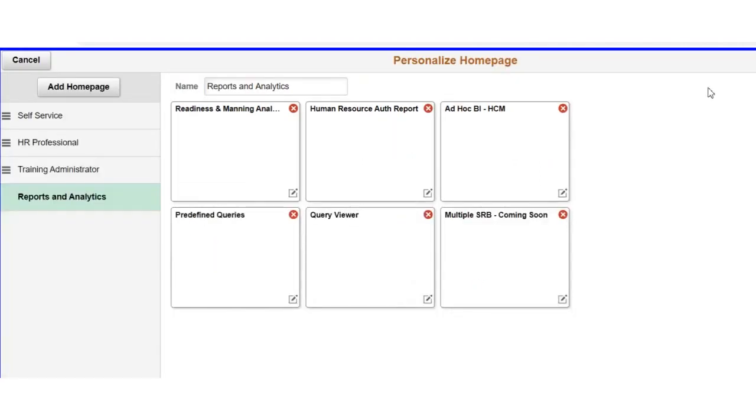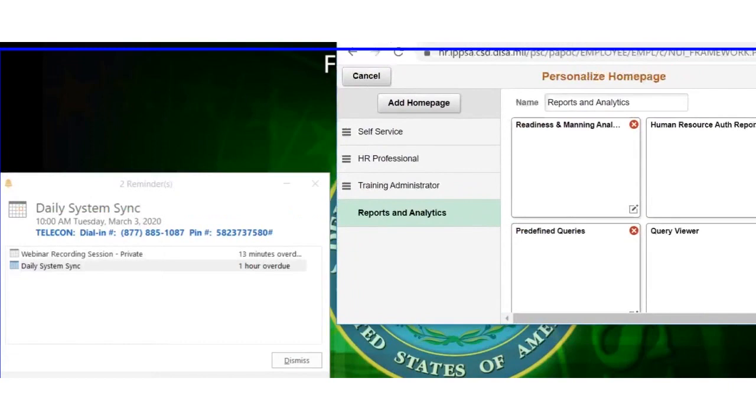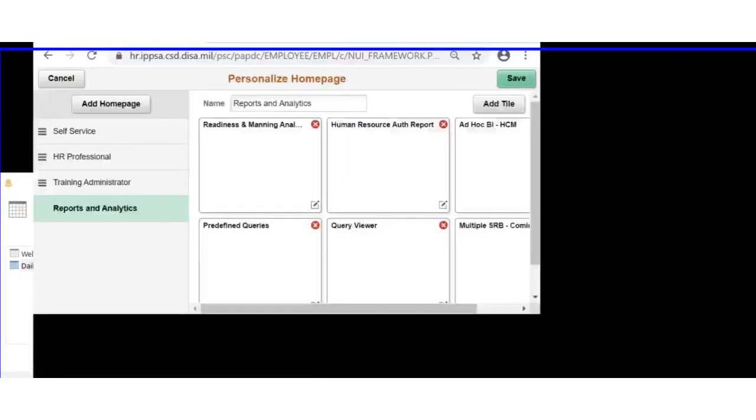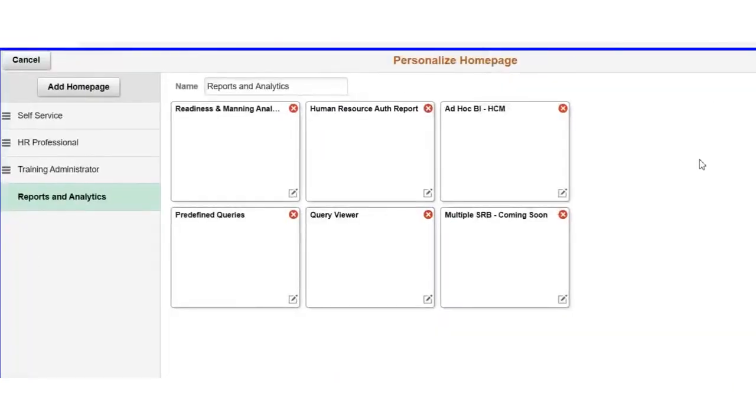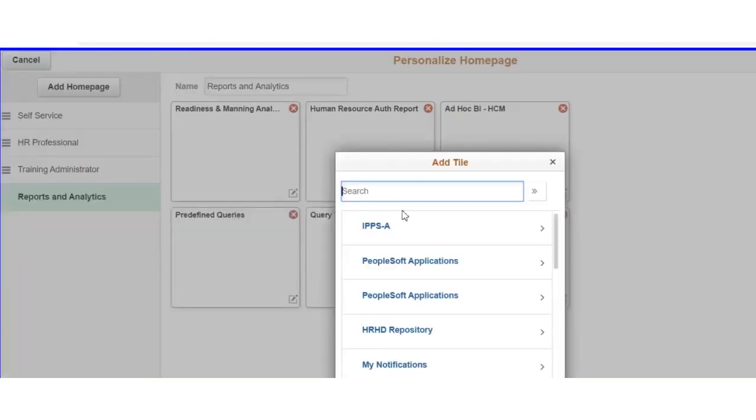Then on the top right, let's do this adjustment there. On the top right, you're going to click Add Tile.